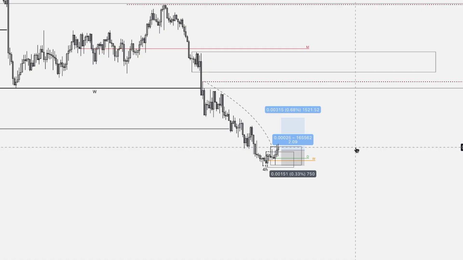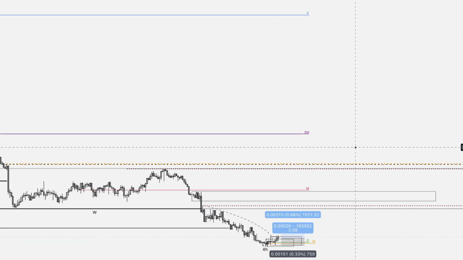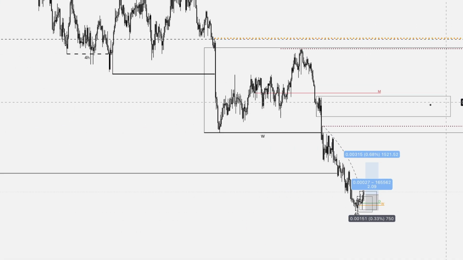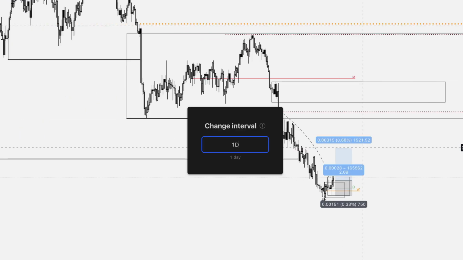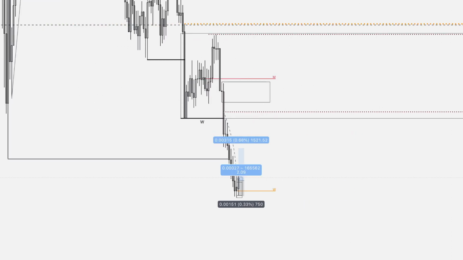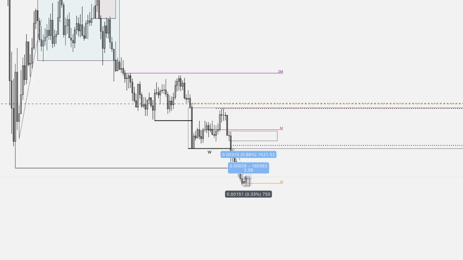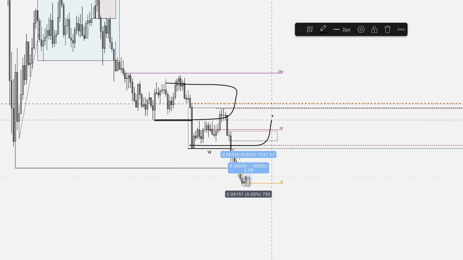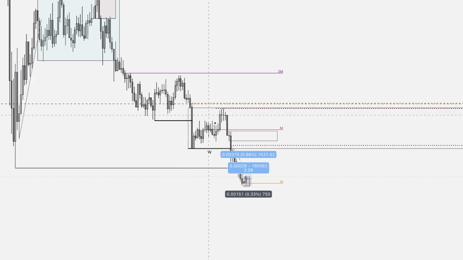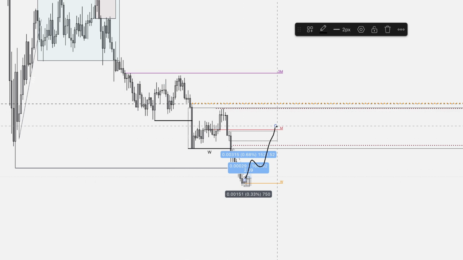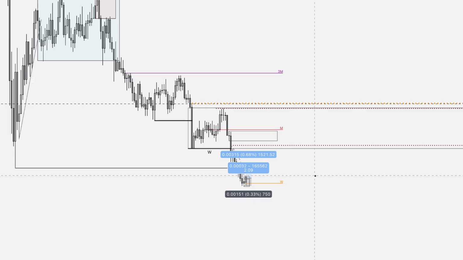The next one is the NZD Swiss, or the last one I would say. We can clearly see that the swing daily trend is bearish, or the order flow on the daily is bearish, with this supply in control and now this supply in control. So I look at the pullback into the supply to then look for further short trades.